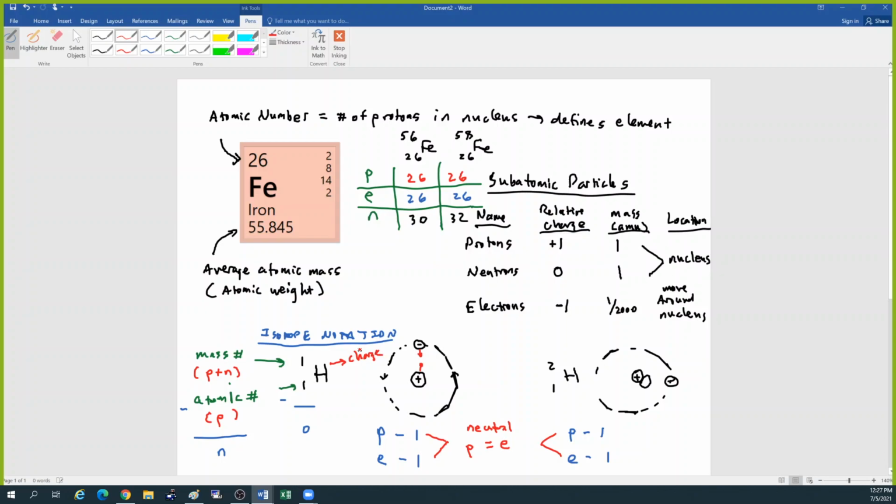And if there's nothing written here, that means implicitly the charge is 0. So to say that an atom is charged, and I'm just going to kind of write this here, is to say that it is an ion. So the term ion refers to any charged atom, really, or molecule. Molecules can have a net charge as well. But for now, let me just get into the structural piece of this. So I'm going to, let's say the iron in this first atom is positive 3.